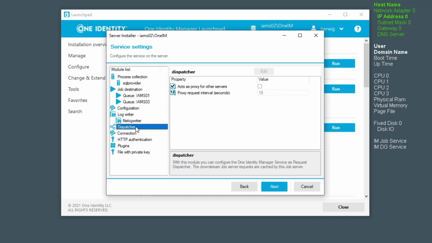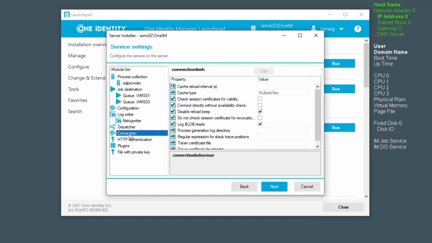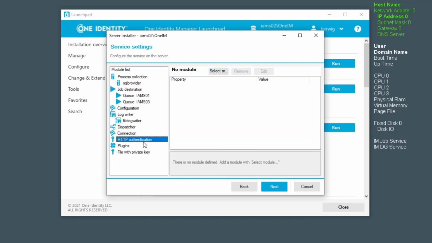So we will jump over dispatcher and connection. Many more options there. Please look into the manual if you are interested to change something. I personally suggest to use the default. HTTP authentication might be of interest as well. You saw it is possible just with the browser to access these specific server logs. For people who don't want to have that, it is possible as well to add security. For example, you can enter here a specific group name or an Active Directory group name, and only members of these Active Directory groups will then be able to access this specific browser front.